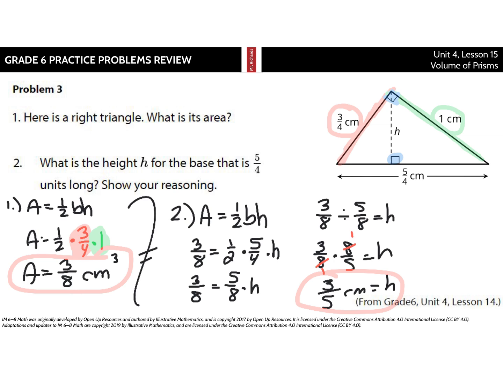And so, what is the area? Well, you've got this one side here, that's three-fourths. This one side here, that's a one. And so, they meet together here at this right angle, right there, see? So, we can take area equals one-half base times height here. Area equals one-half times the three-fourths times the one. And one times three times one is three. Two times four times one is eight, because one is one over one. So, you get three-eighths cubic centimeters. That's the area.